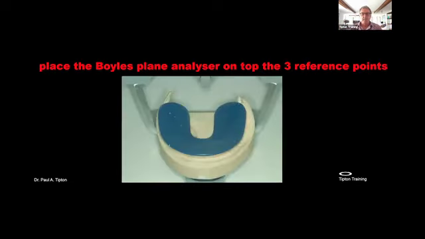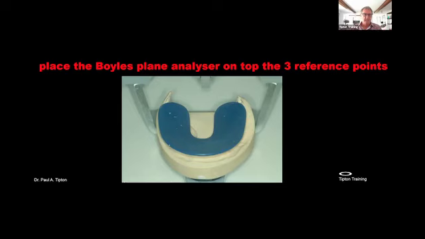So here's our mounted study casts, and my technician has got the Broadrick plane analyzer. Remember, the plane analyzer has got wax in it. It's a piece of plastic. You can buy these readily from your dental labs. If you have any problems, contact me and I can get you or point you in the right direction. Essential piece of kit, guys, essential piece of kit. Your lab technician has to have one. Without that, you can never do a full wax up properly, okay?